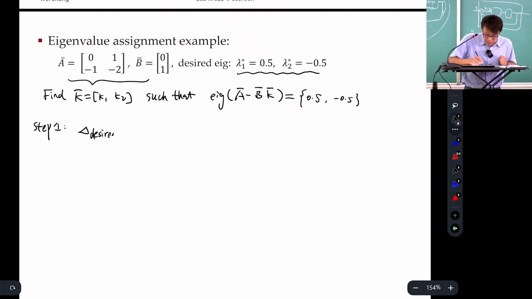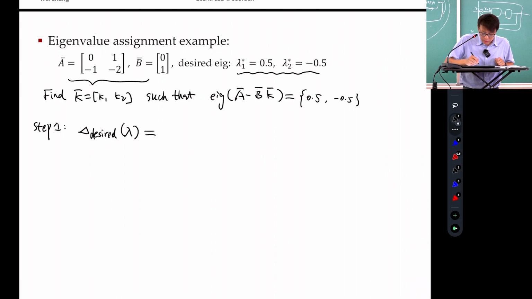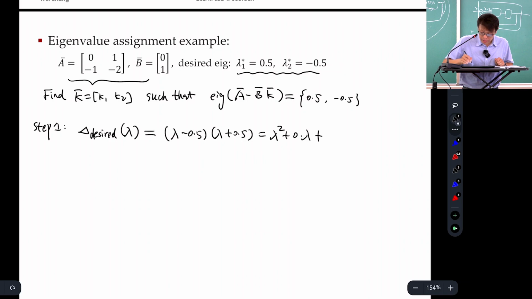So delta desired of lambda is lambda minus 0.5 times lambda plus 0.5. Okay, which is lambda squared minus 0.25. Somehow I like those numbers.